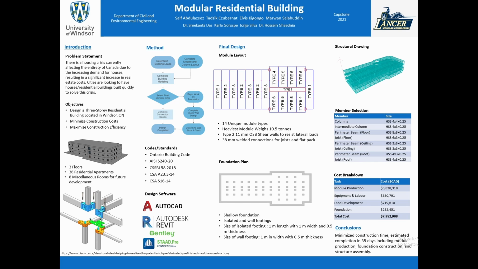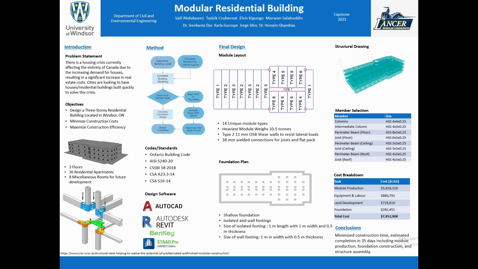for future use. We began the design by simultaneously completing the module and column layouts using AutoCAD and determining the building loads such as dead, live, snow, rain, wind, and seismic loads. Then we completed the 3D model of the building using StatPro. From there, we selected final member sizes and began work on the foundation. This was followed by designing the connections, shear walls, and studs and tracks.